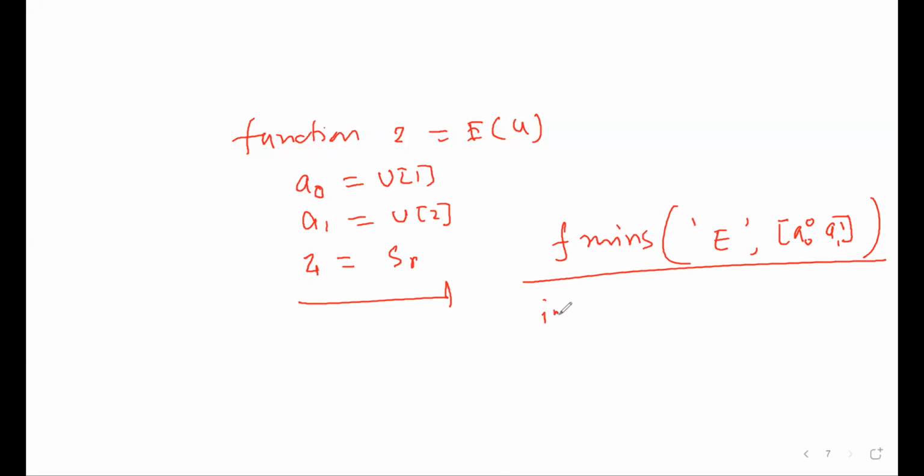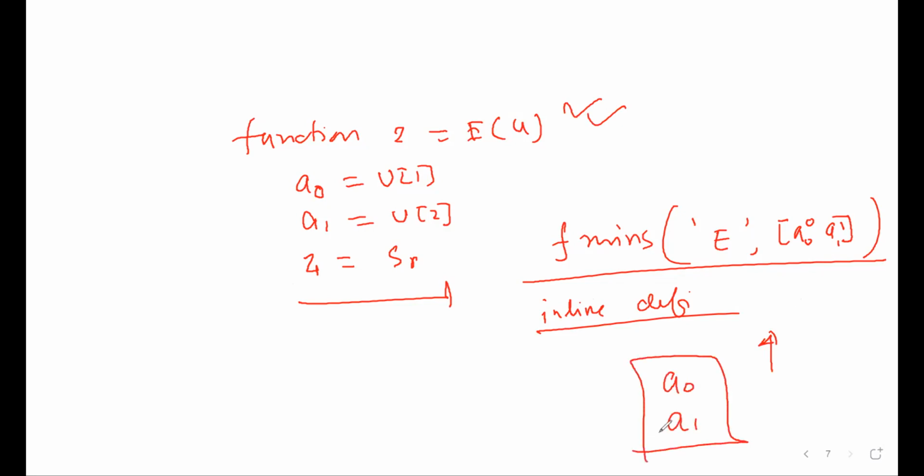Okay. So if we just call this thing in this way, or even you can use the inline definition. Do you know what is inline definition? Yes, sir. So you can invoke this function inline. Okay, that means without writing this function separately, you can write the function inline. Then you call fminsearch. If you call this, you will see that it will give you the optimum value of your a0 and a1. Okay, so you complete the program.